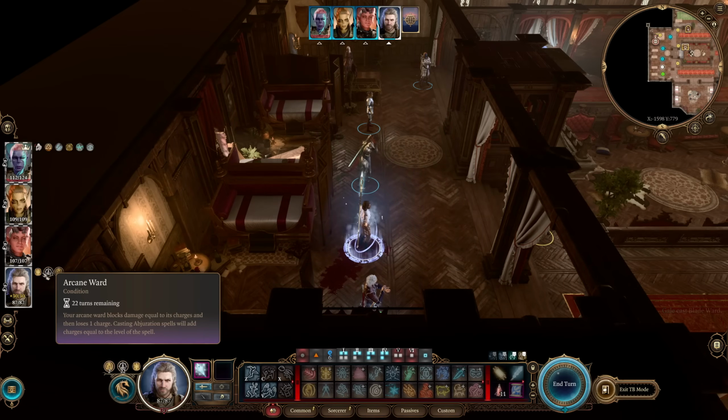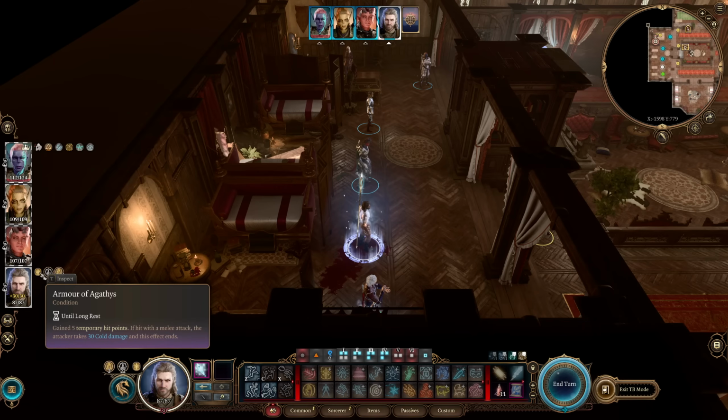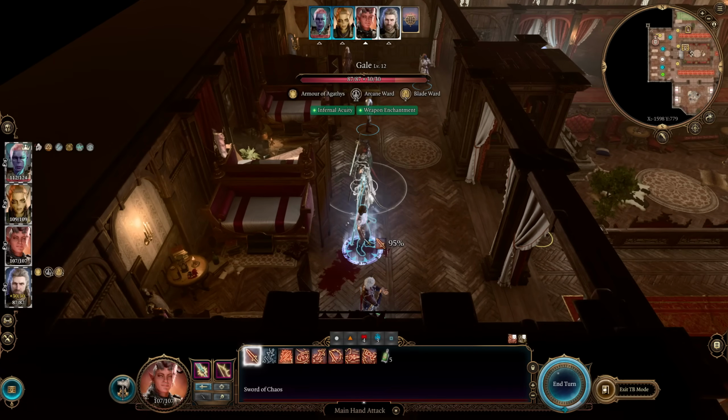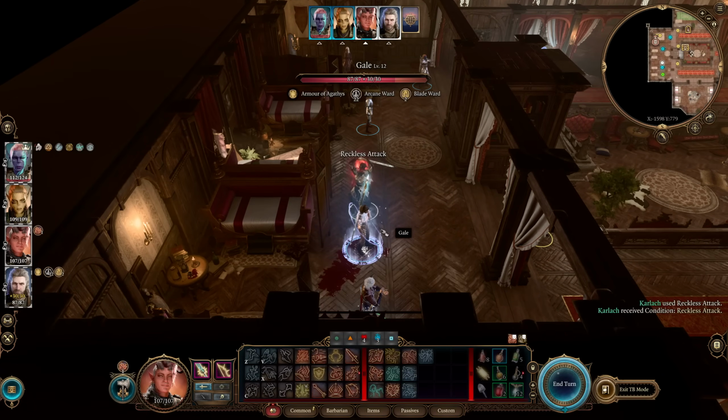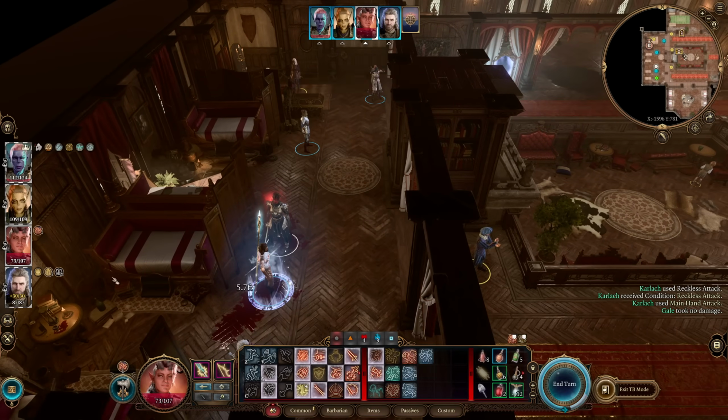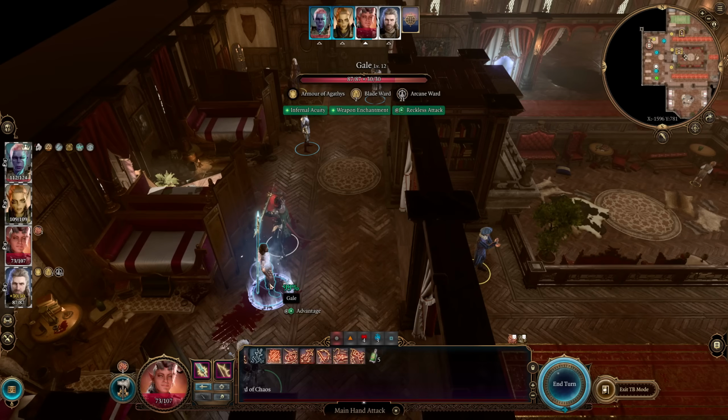There's lots of other ways to gain damage resistance. Previously, we've stacked our Arcane Ward and cast a level 3 Armor of Agathis, and now we're just going to have Karlach attack Gale here. Sure, reckless attack, so we don't get a critical hit. Notice that Gale has suffered 0 damage, and Karlach has taken 30 in return. And then we're going to go ahead and do that again.